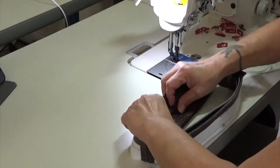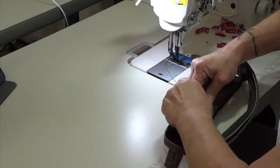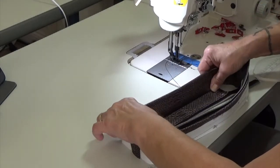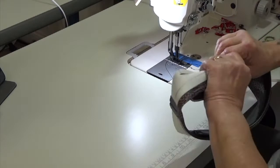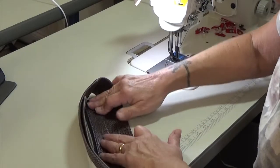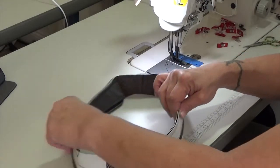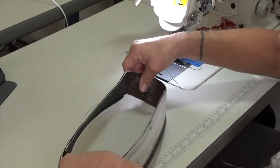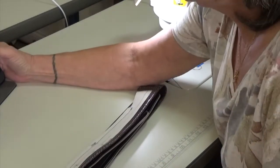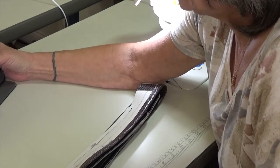I really, really, really want to top stitch that. But it's not called for. Because that is what we're going to sew onto our bag. So with that said, we need to be cognizant of how we drop this into our lining.